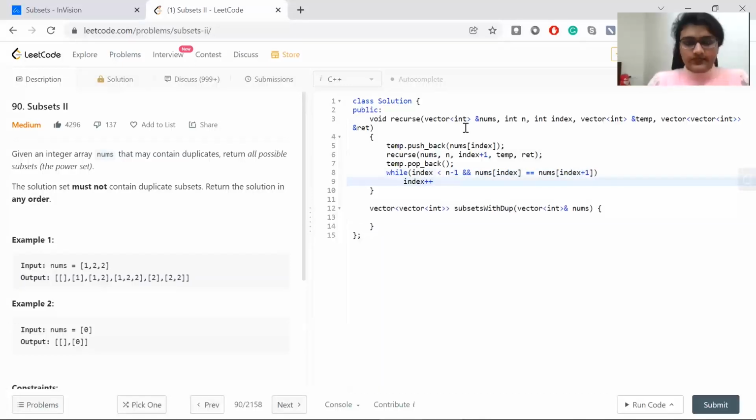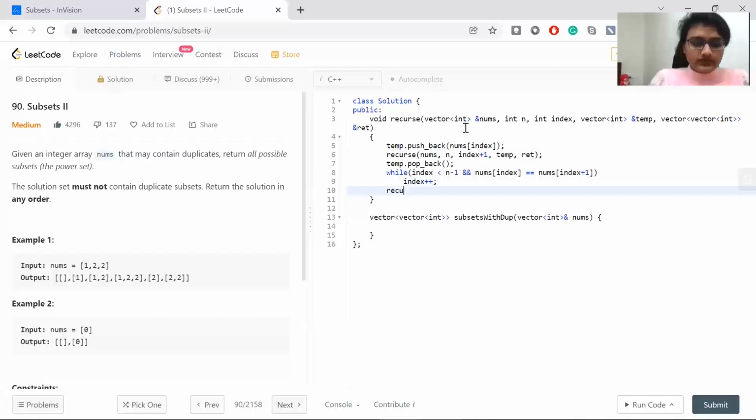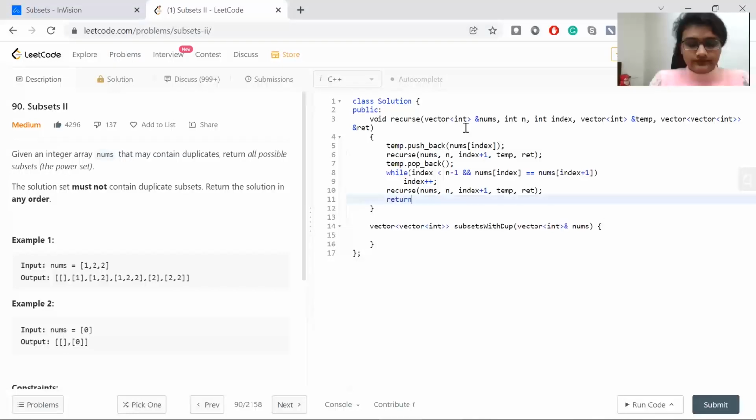We'll do index plus plus. Now recurse for index plus 1 and return. In this way, we have avoided every occurrence of a particular element in the subset.